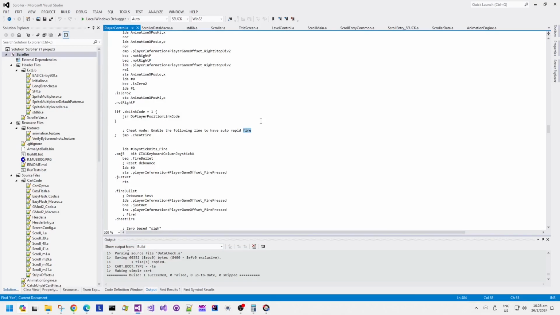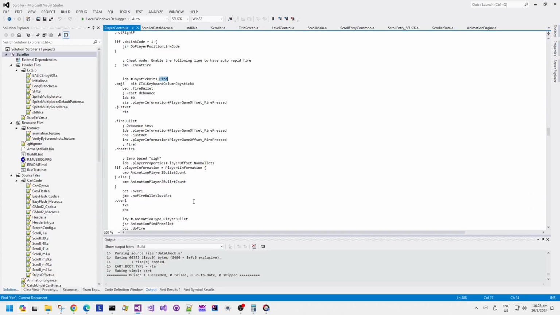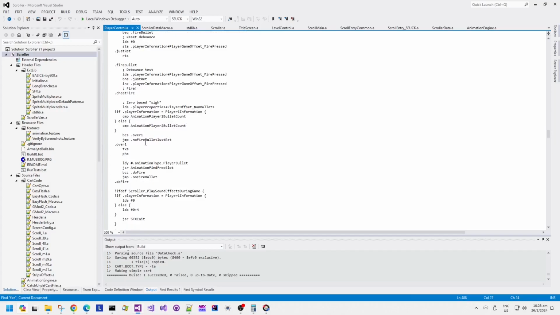Looking through the player control code, we can see that the fire routine here checks the joystick bits for fire, and then it goes down to here. It's got some little debounce checks, and it's got some fire speed checks and stuff like that. But basically at the end of all of those checks, if they succeed, it does JSR to animation find free slot with the animation type of player bullet.